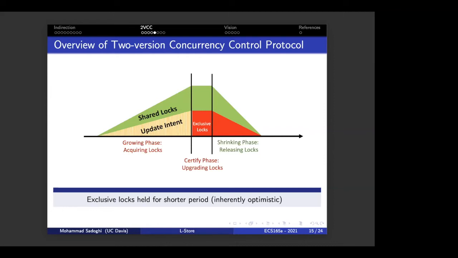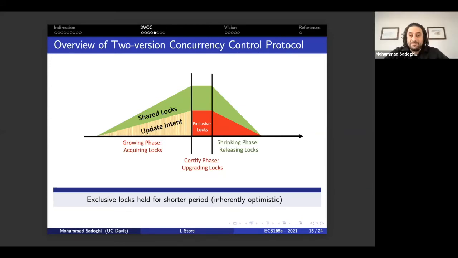The uncommitted one, just because it's in the process of being committed, unless the certification itself is going to abort. Yeah, precisely. By the time I get to exclusion or certification, on an optimistic ground, there's a very good chance that this is going to go through.